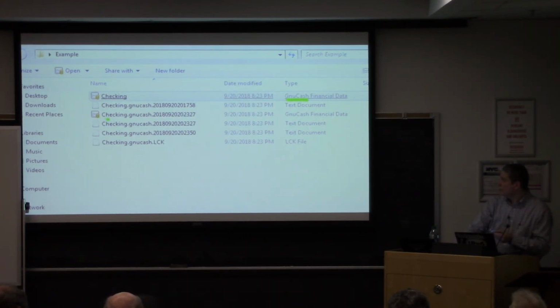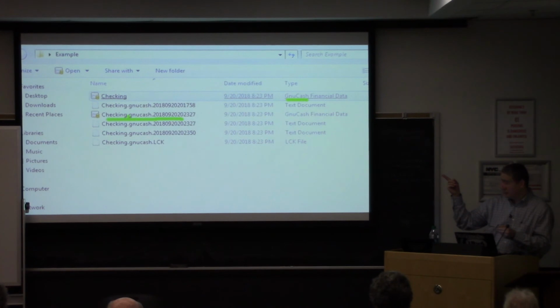You'll see this other one here. This is the same thing. It's the same file type, but it's a backup that was done during the presentation. It was a backup that automatically got created here. So, this backup, if you take that and move that somewhere else and open it up, it's going to take you into GnuCash at the time that backup occurred.